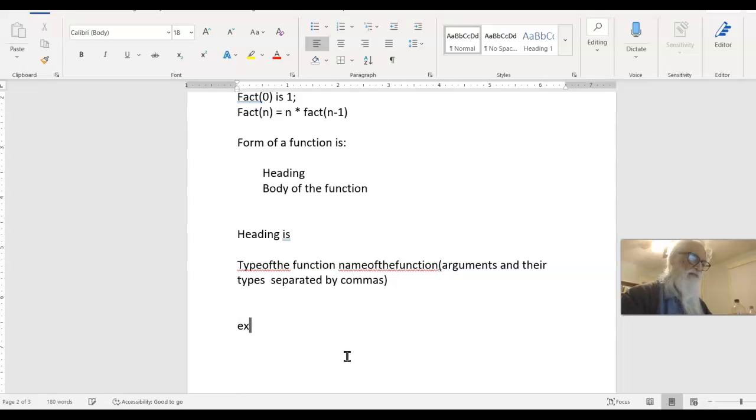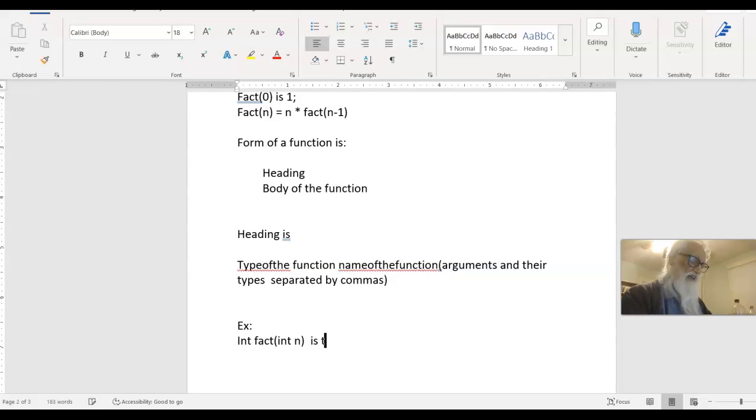So as an example, we're going to write int fact(int n). That means that factorial will get one parameter, and that one parameter will be an integer. The first int says that this particular function will give us back an integer.